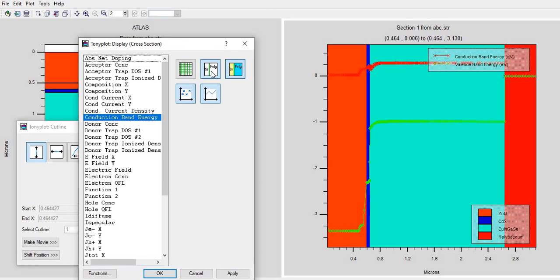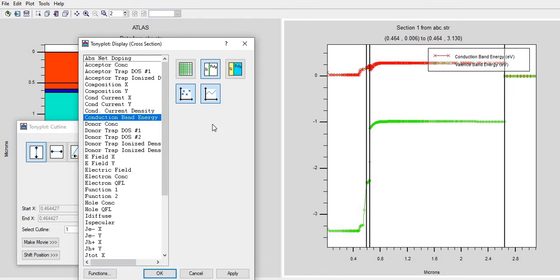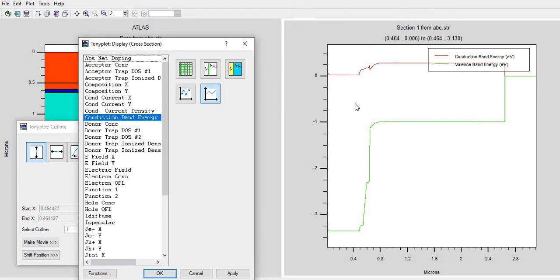And if you only want to see this one, let's remove this one also, so you get a line only. Sometimes, to show the structure in a smooth way, we remove the points where it is calculating. And if you want only the cut line, the points where it intersects the meshing line and where you want to calculate, then you can use this one only. There are many options you can explore on your own.